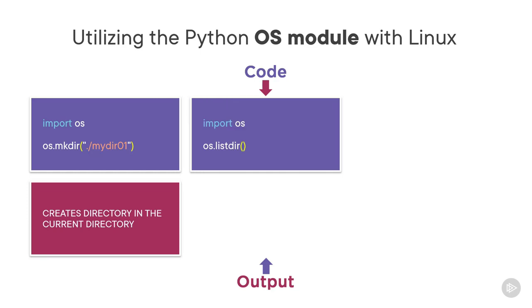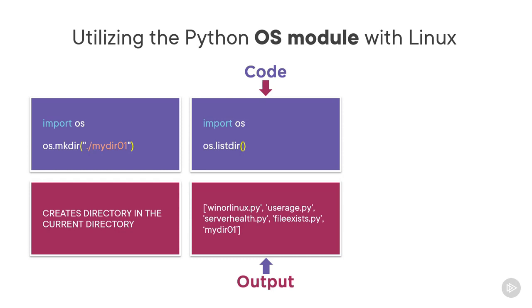And then the next example is basically list dir. So this is going to list the contents of the directory that you're currently in. So if you're thinking back to doing this from the shell, you could typically run ls. Well, we don't have that capability in Python's interpreter by default. And so again, we can use the OS module to get us that functionality back.